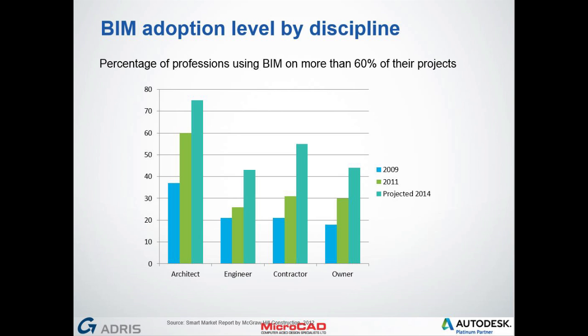It's expected that this year, in 2014, you can see in this slide here that the largest increase over those years from 11 to 14 is the contractor side of things. Really that has a big knock-on effect, because the contractor is the one who is organising the project. They're the person who's eventually going to be specifying the bits and pieces that go into that building. So although an architect might specify something through the design process, sometimes for a process of value engineering, the contractor will then lead that and put in whatever they see fit that might be a cost saving or whatever.